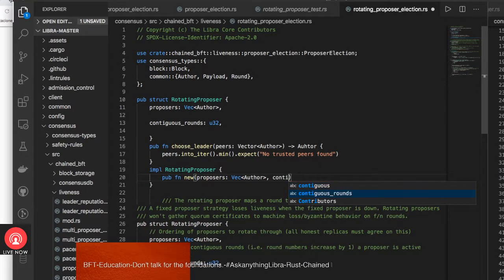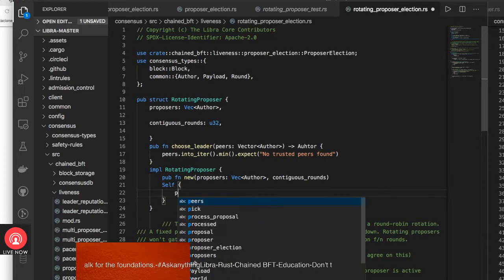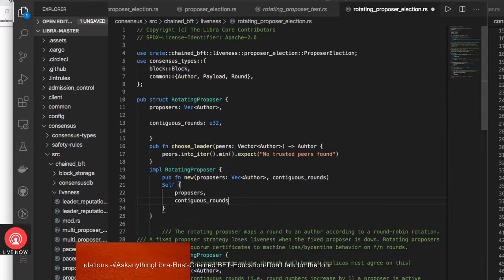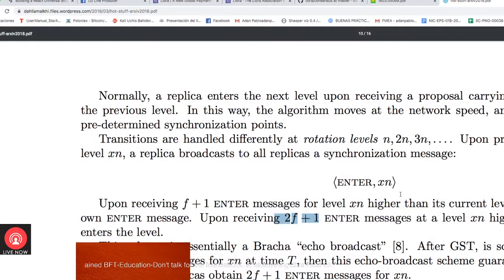So these continuous rounds. So the self of the proposers and continuous rounds. And so far you have this implementation of this rotating process, and this way the proposers and the continuous rounds act like the transitions of rotation levels. So you have n, then 2n, then 3n, then 4n, and so on.